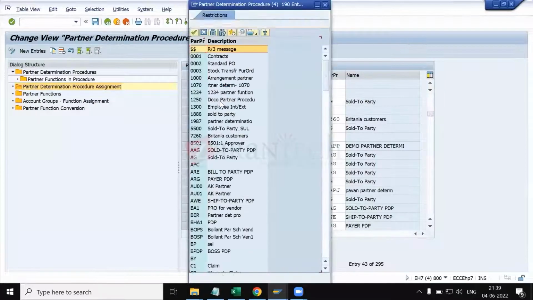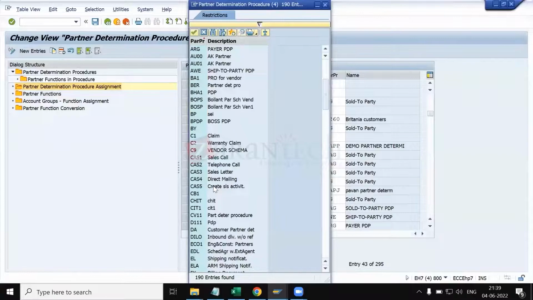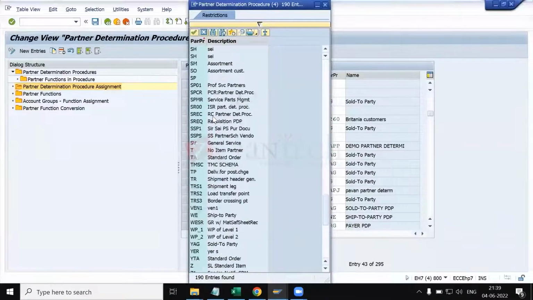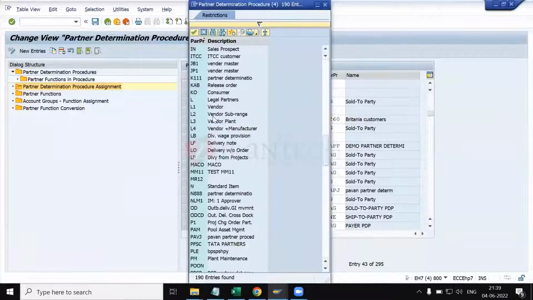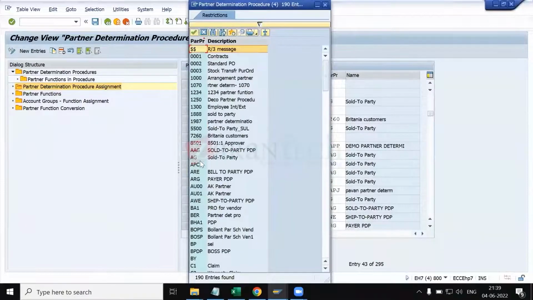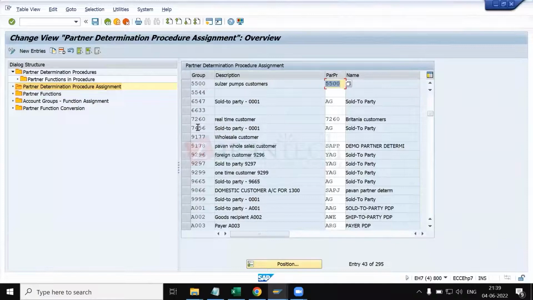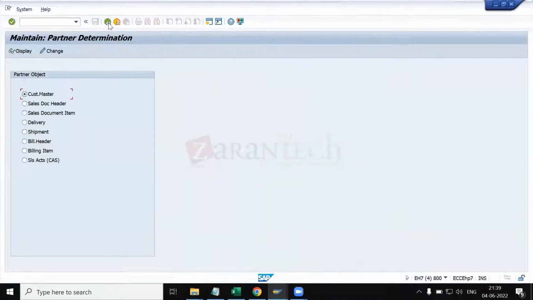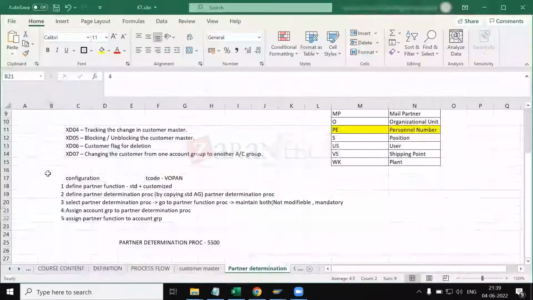To do the assignment, we will click on the F4 button, and we will scroll down here. Our partner determination procedure was 5500, right? This one. I will just save it. That's it. In this way, we have successfully defined the partner determination procedure for the customer master.